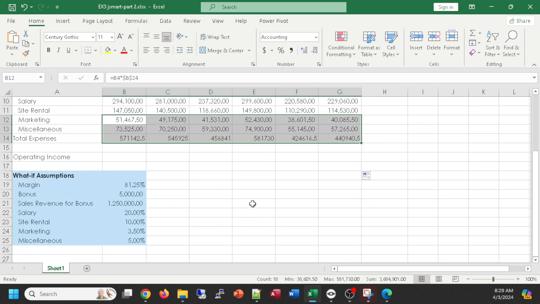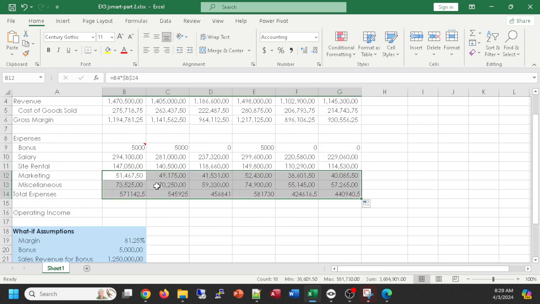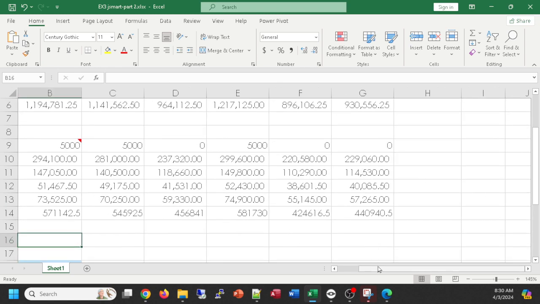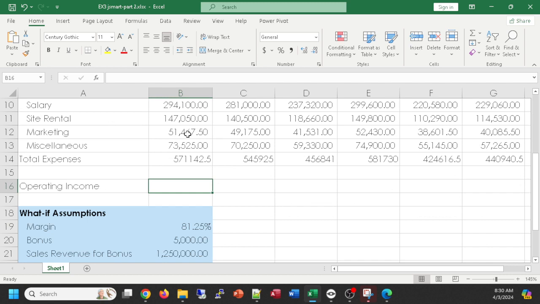Now we are missing a formula for my operating income. Let's get our operating income, and then we will complete the formatting of this table. So the formula for operating income, as I go down through it, is my margin minus my total expenses. I'll zoom in a little bit here for you. In the operating income, we'll only worry about January for now.